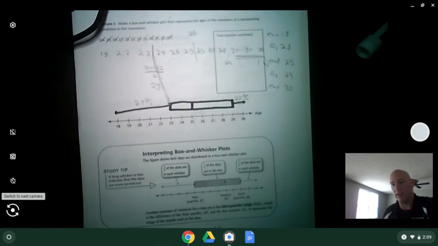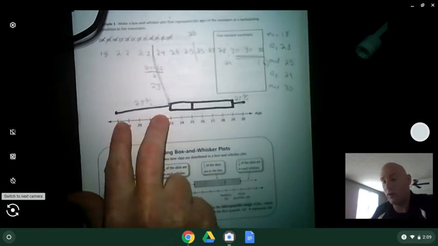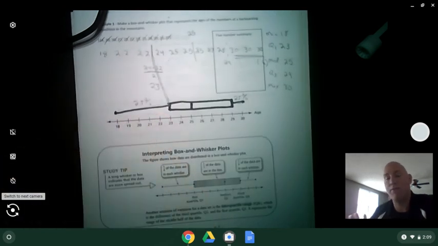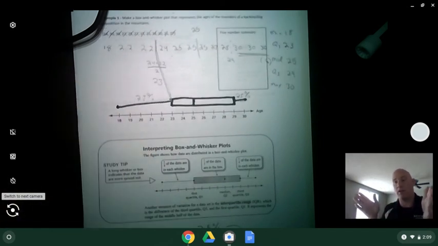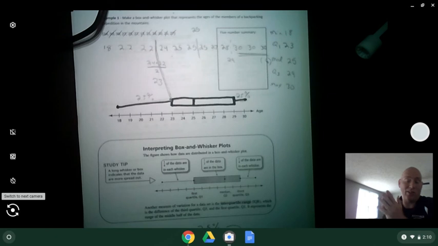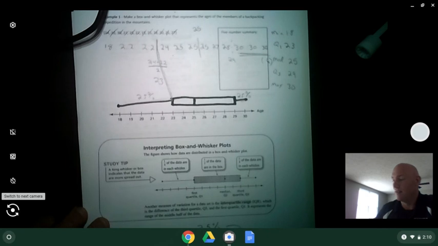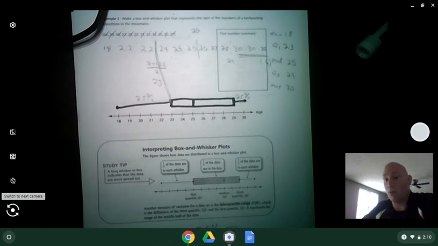So if I was going to look at this, the 25% of the youngest people that are on this hike, their ages are very spread out. When you get to the older people, they're very close together. Well, probably because many older people don't go, so they all happen to be the same age or whatever you want to think about. But this is stuff that people use to analyze for commercials. Nike does it. Everyone does it. This is something that you will need to understand for your future. This is just a good thing to understand.